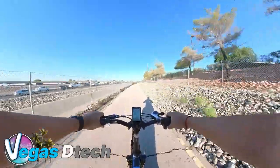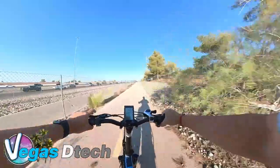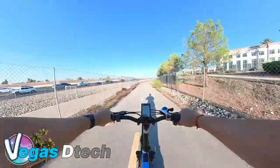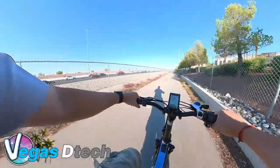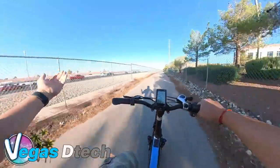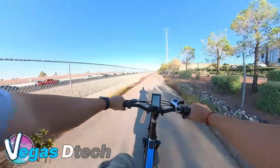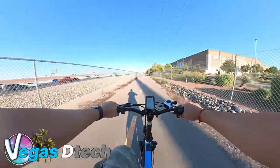All right, I better slow it down, man. Look at all this crap in the road. Oh man, big beefy tires. Thank goodness for that. If you guys got bike paths like this in your neighborhood, utilize it, man. I have no problem taking a bike to work if I have to, when I can bypass all this traffic and come out here. All right, guys, 28.3, just ghost pedaling.